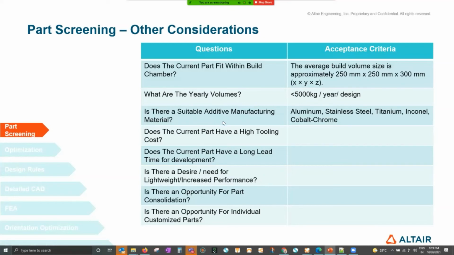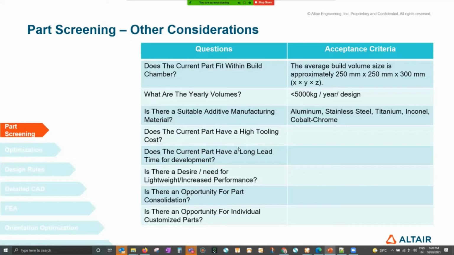Choice of material. For example, we took our spinal implant, that has to be titanium. Most of the biomedical applications where the part is going to be sitting inside your body, you should choose a material which your body will accept more easily. Also, you have to choose a material which has good strength but less density, right? So those kinds of considerations you have to take care of. Does the current part have high tooling cost?